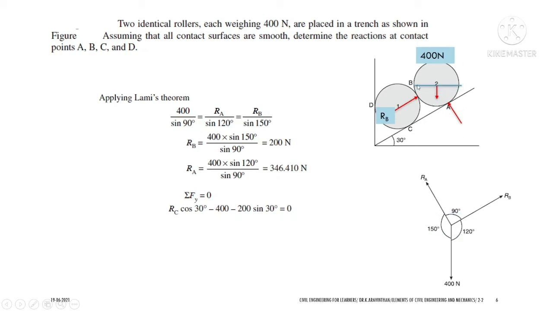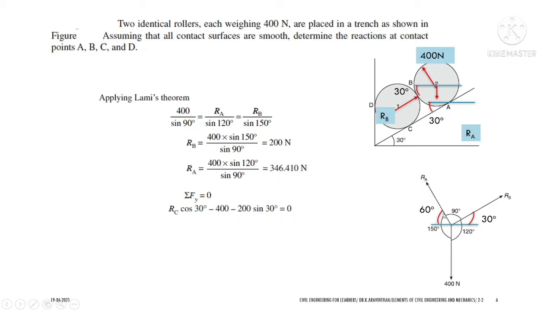We just have to introduce a horizontal line. If you have a plane here which is at 30 degrees and you draw a horizontal line, the opposite angle will be the same 30 degrees, and with respect to this horizontal you will have 30 degrees here. If you want to find RA, this angle will be 30, hence the opposite angle will also be 30 degrees, and the remaining angle will be 60 degrees. With respect to the horizontal axis, RA will be at 60 degrees. RB will be at 30 degrees with respect to the horizontal axis.